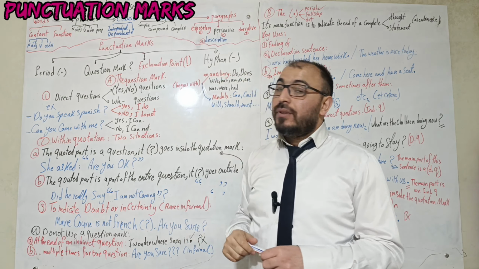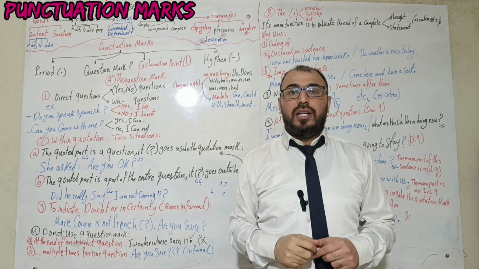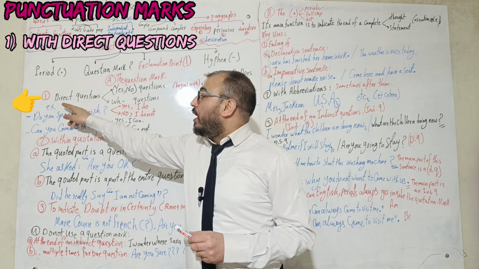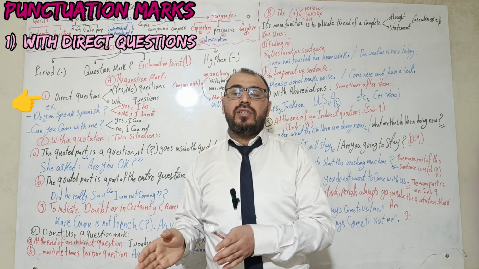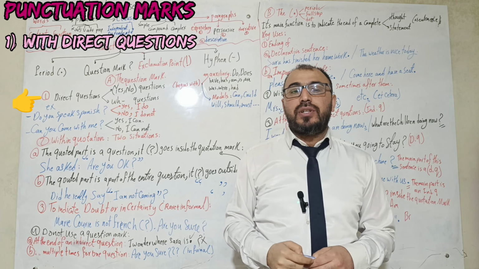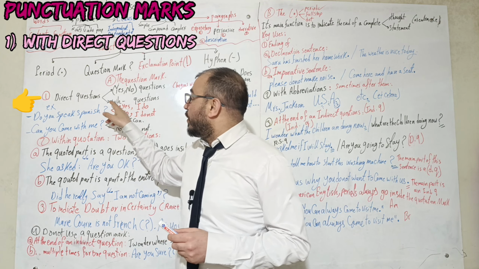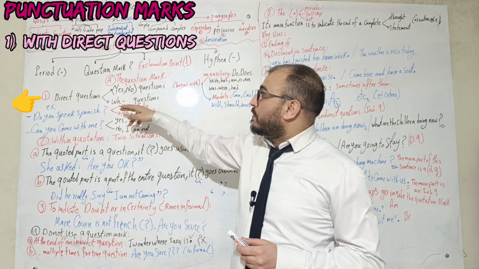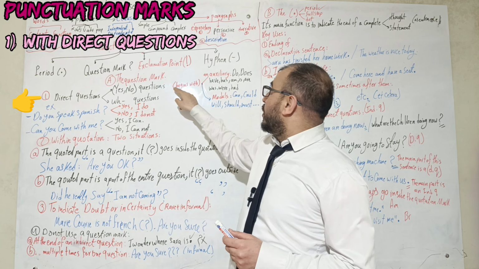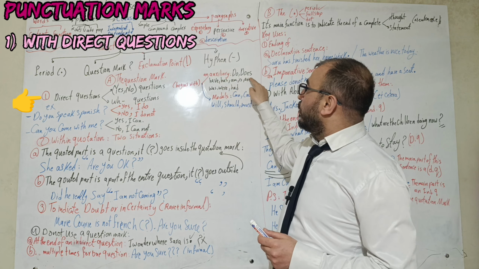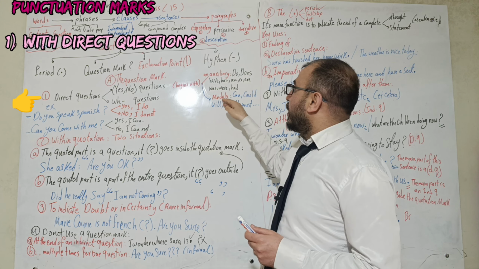Now, my friends, let's start with the question mark. As you all know, my friends, a question mark, from its name, is used in questions, specifically direct questions. As you all know, we have two types of questions: direct questions and indirect questions. In the direct questions, we use the auxiliary or the WH question. Generally, we have two types of direct questions: the yes-no questions. Those begin with an auxiliary like do, does, have, has, am, is, are, was, were, had, or they start with a modal.